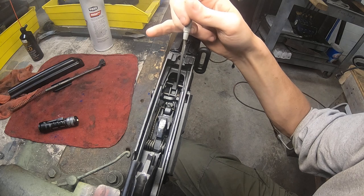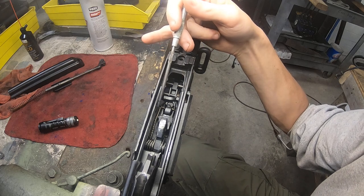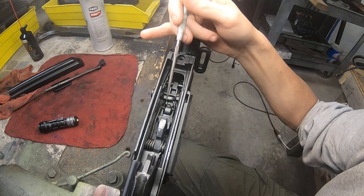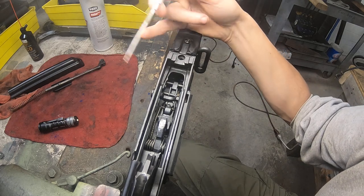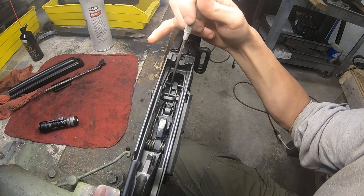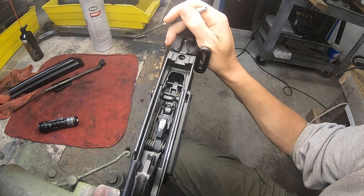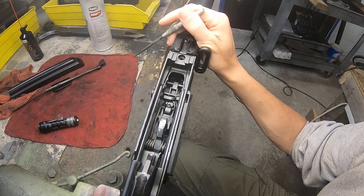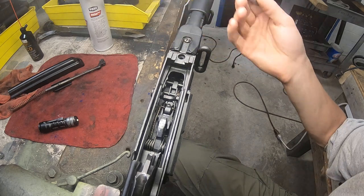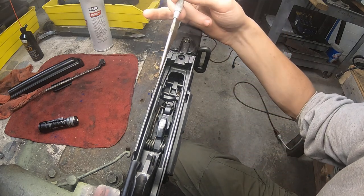Because anytime dirt gets in here it's going to move around all the time, and it's one, two, three points instead of one. So it's 300% more likely to get dirt in it. If you base it on how many pins are now in here — there's four now instead of two — it's 200% more complex. Call it 250, call it even. For want of a non-pistol grip firearm, I'll never get it or understand it. It doesn't make any sense to me.